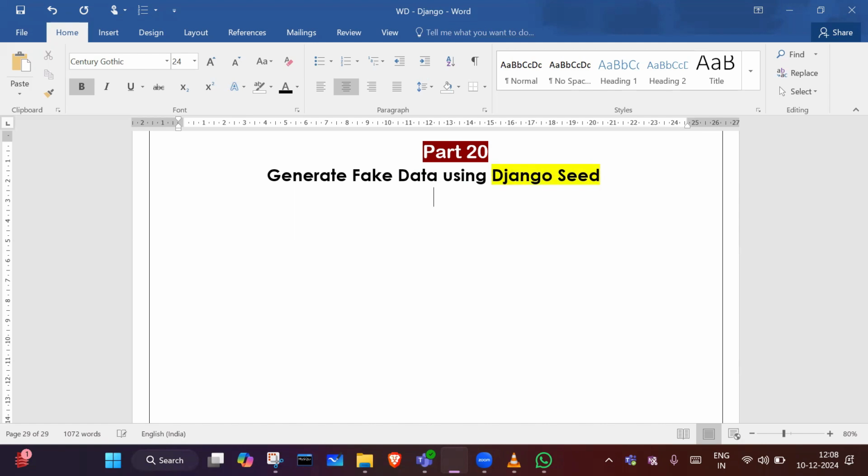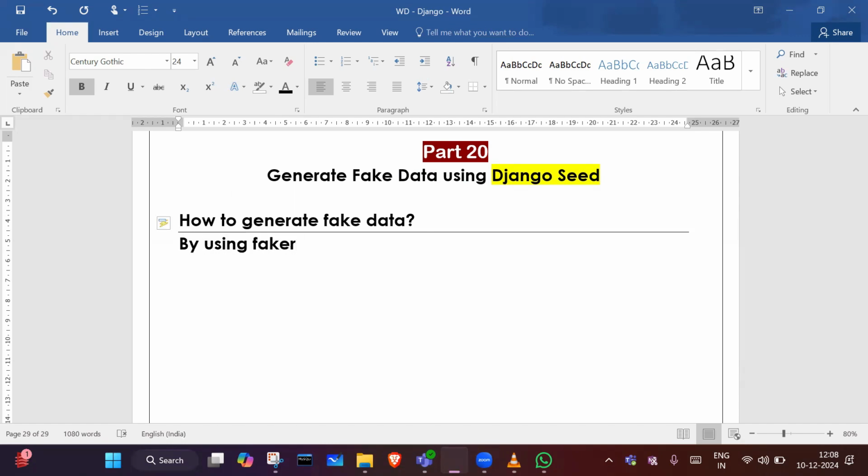Okay, so before learning it, let's understand how to generate fake data. If I ask you what are the ways to generate fake data, how many ways have we discussed? By using the faker module, we can generate fake data, and we can do customization, like we did for the phone number in the previous video.